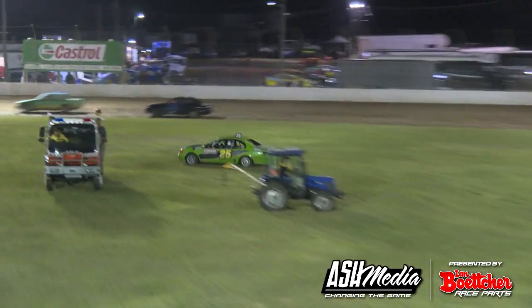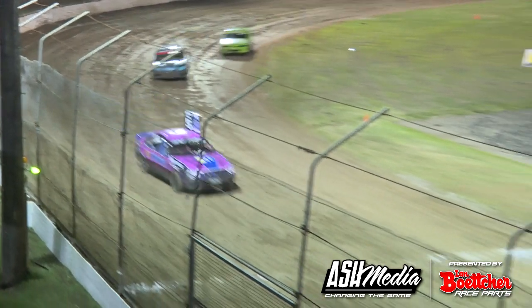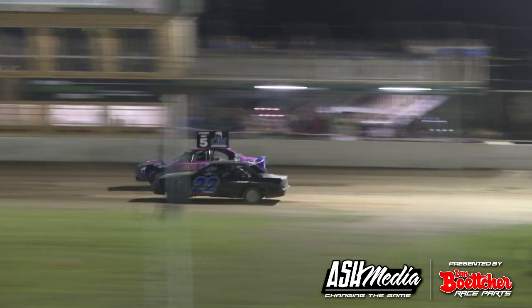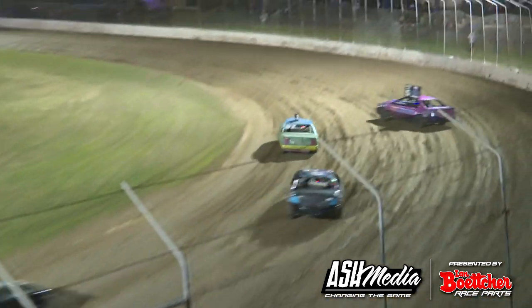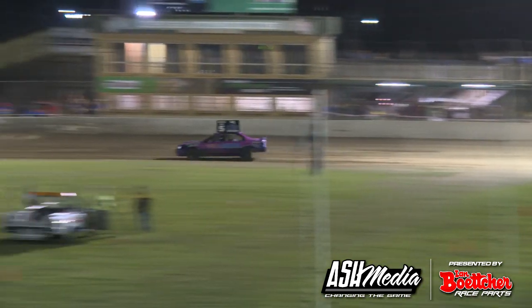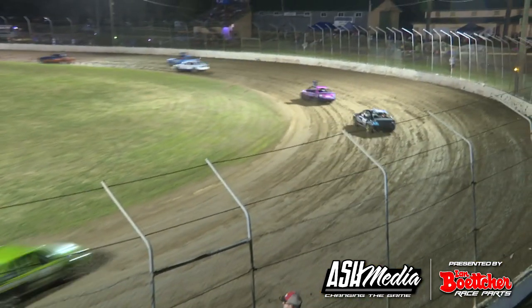Six laps to go in our feature race for the Street Stocks. Luke Gray has got a couple of slower cars in front — he's got to pick his moment to get around. He'll just want to smoothly drive wide and hopefully nothing goes wrong. Gets around one, lines up the second coming out of turn four — that's the number three car of Glenn Storrock he's got to get past. It's allowed Brock Armstrong to get a little closer, but not close enough. Three laps to go — Luke Gray started the race out in front and hasn't been caught since.